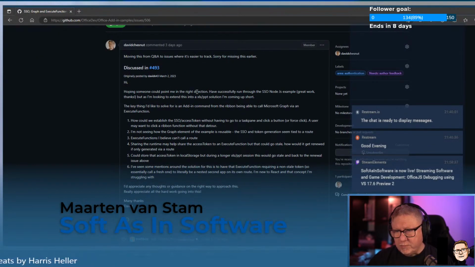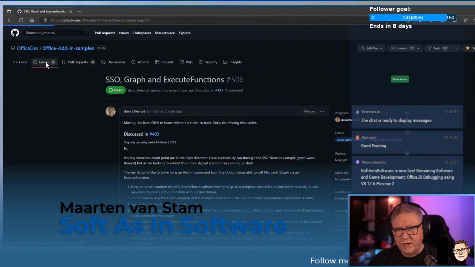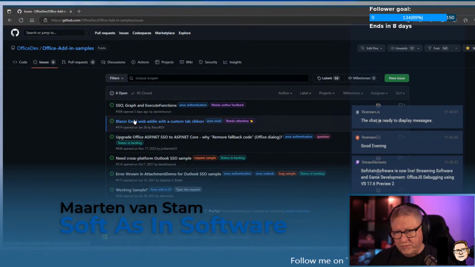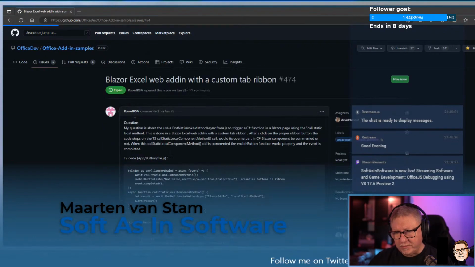Hoping someone can point out the right direction, having successfully run through the single sign-on Node.js example. The key thing I'd like to solve for adding a command on the ribbon is being able to call Microsoft Graph via execute function. Yeah, interesting. Something I'd like to do myself. But first I need to fix the execute function thing.